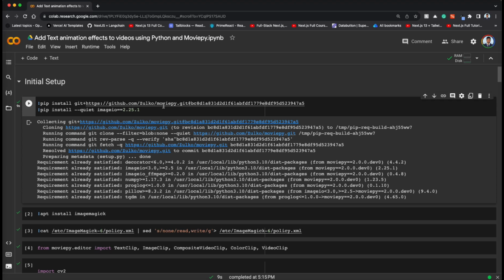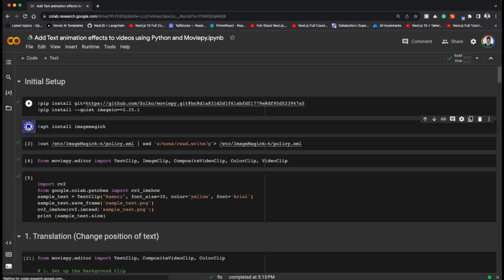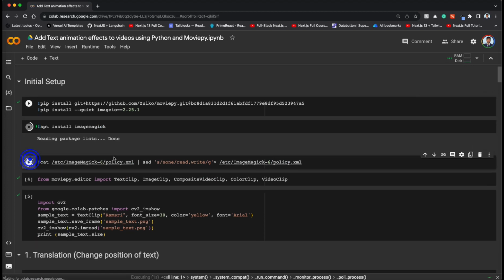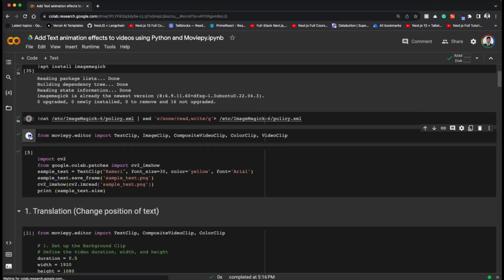Just because some of the functions that we are going to use, some code will not work with what's available on pip. Rather, with the pip version, you won't be able to do some tasks like rotation, or you will encounter failures, etc. So instead, I am directly using the most recent code. So that's why we are using this git installation. Now let's run through the rest of the stuff, which is just installing the rest of the things.